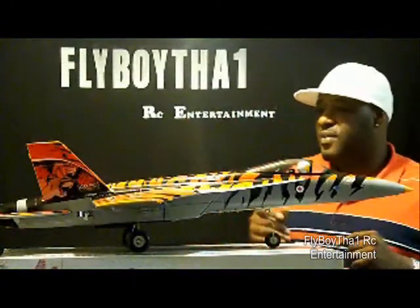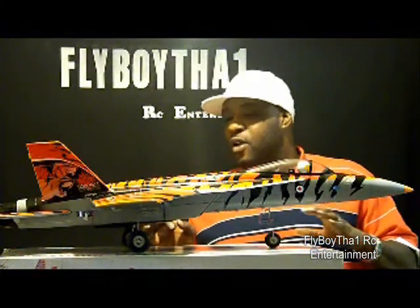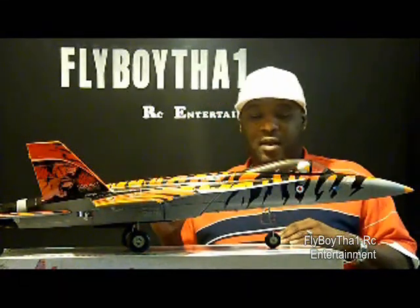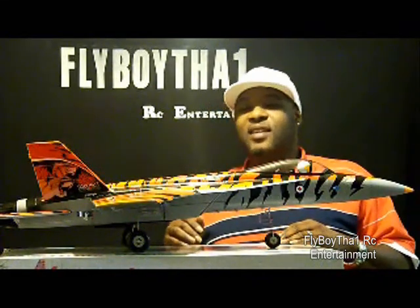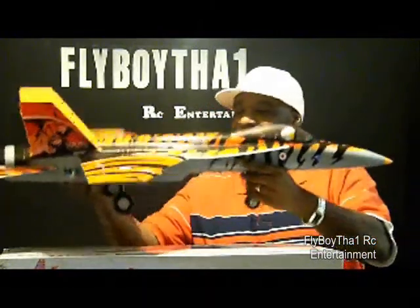So, as you can see, we just got back from Sac Ratch Flying Field. It flew very nice. Just to let you know, I changed my expos on my ailerons and my elevator both to 50% travel. So it helped me fly very smooth. The plane was very stable. Obviously, you can see it in the sky. I'm just loving the orange color scheme.